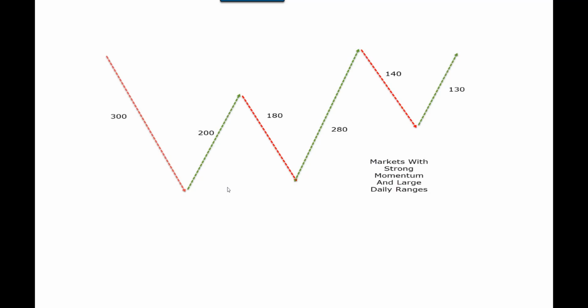So why is this so important? Well, this little graph here would represent more of that price activity, let's say back in 2007, 2008, when the market started running. Let's say it runs 300 pips one way, 200 and so forth. These are good runs. Now please keep in mind that the markets just don't run 200 pips in one direction or 180 down. They're going to zigzag intraday, but this is just to give you the big idea here.